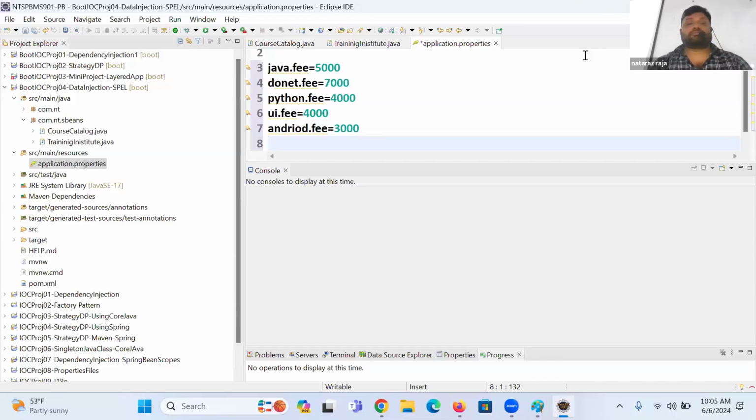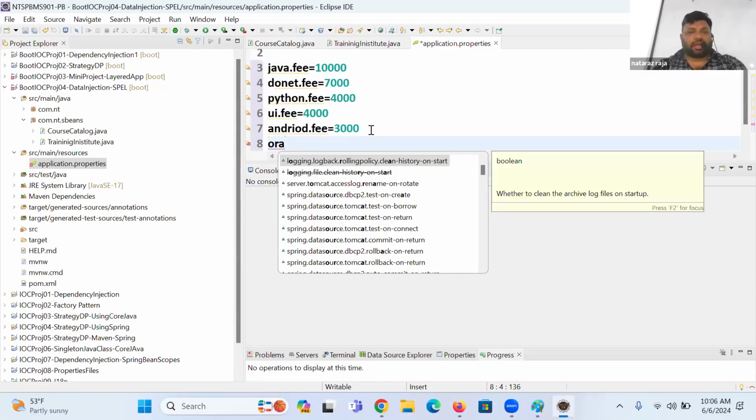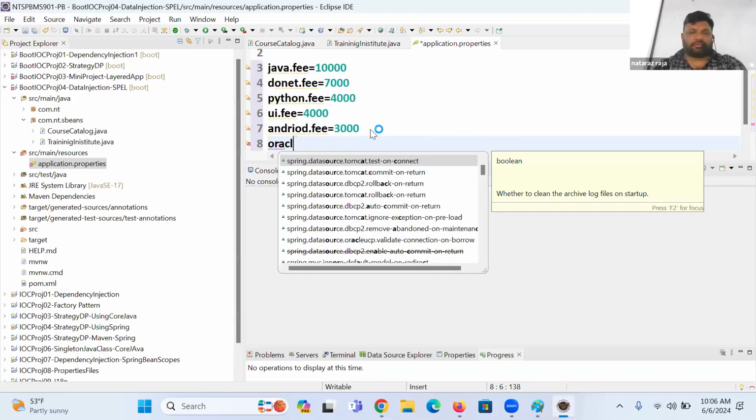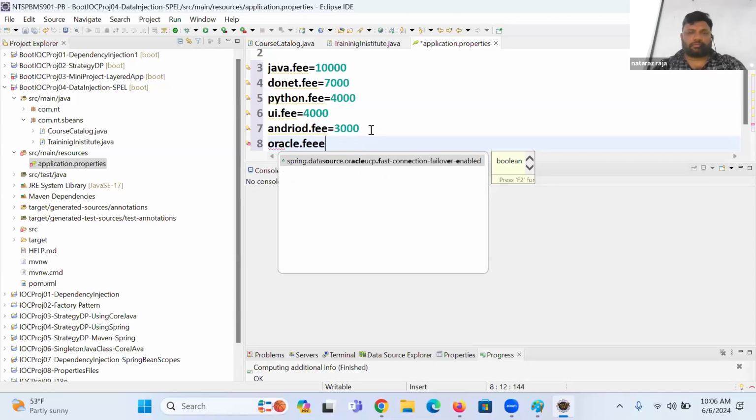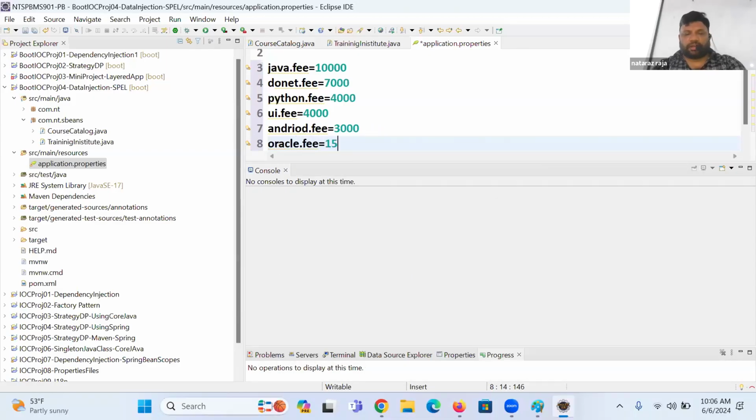Okay. Spring Boot and microservices, Java means everything. If needed, we'll make it some 10,000. Everything there, guys. Okay, Oracle fee, some 1,500 rupees.